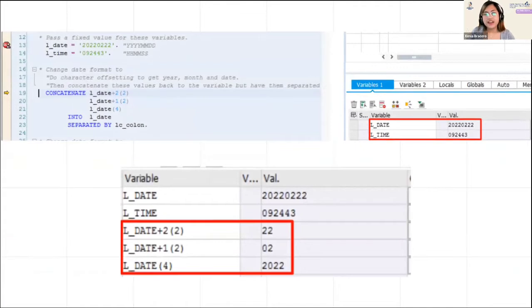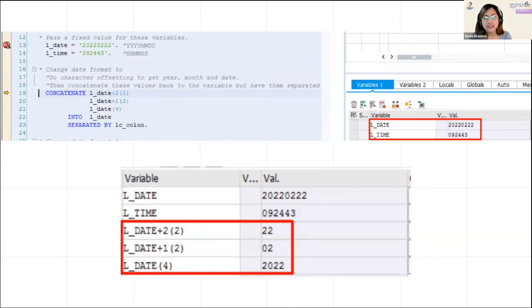Yeah. So I tried to look at the values of LDate and LTime prior to executing line 19. So kung saan nakaturo yung arrow, doon pa lang siya, hindi niya pa yan na-execute. Parang dyan pa lang siya mag-execute sa part na yan. So in this case, lines 13 and 14 ay na-execute na. So they already have the values na pinasa kong values.